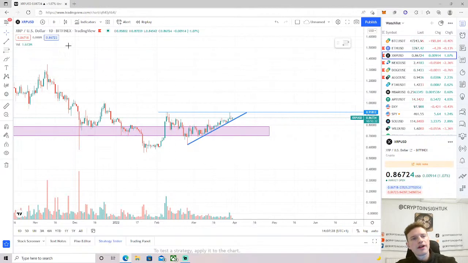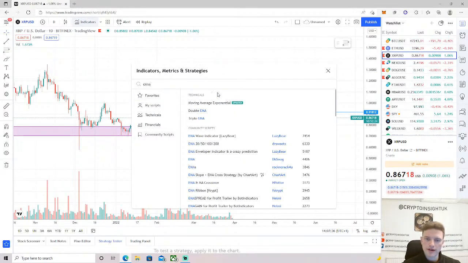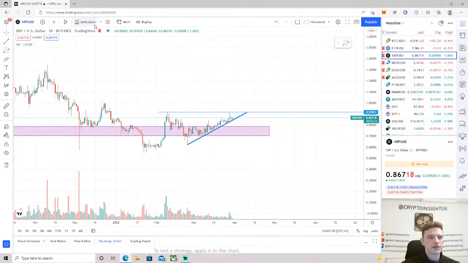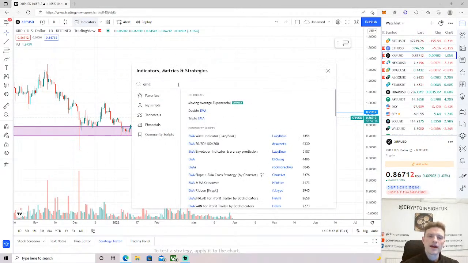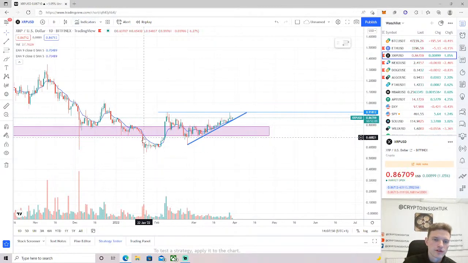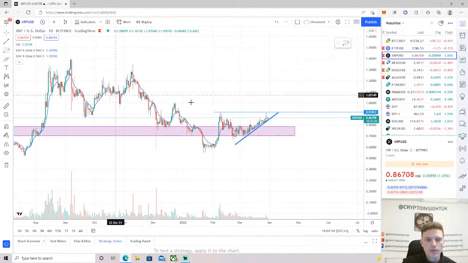So what other indicators do I use? I use moving averages if they're there, which they're not. EMAs, I use exponential moving averages. Sorry if I've skipped too fast. You hit the indicator button at the top here and add in EMA, which stands for an exponential moving average. And you get 2 of those in there. I'm going to drop 2 in. So we've got 2 that I've just dropped in right now, but because they're the same time period, they're both on top of each other, so it looks like there's 1.